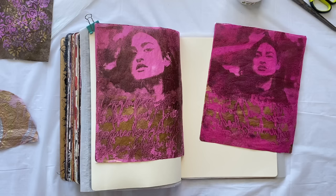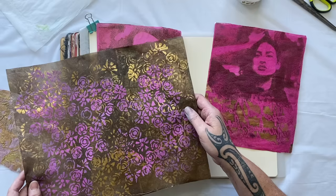True. Or we could use this print. Yes. We did this print yesterday. We did. Which was technically last week for you, but it was yesterday for us. And we didn't think it was going to work. We didn't. We were actually going over a Gelli print image transfer that didn't really work that well. That got cut on the editing floor. So, because it got a bit long, the video. It did.